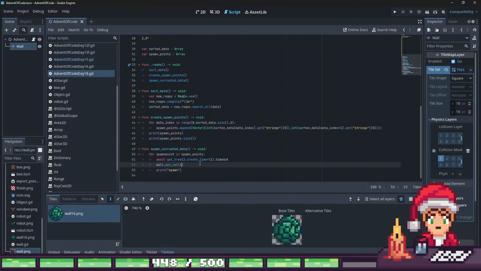Set cell. Oh, wait. This is source 1, right? Yeah, that is source 1. That's the problem here.